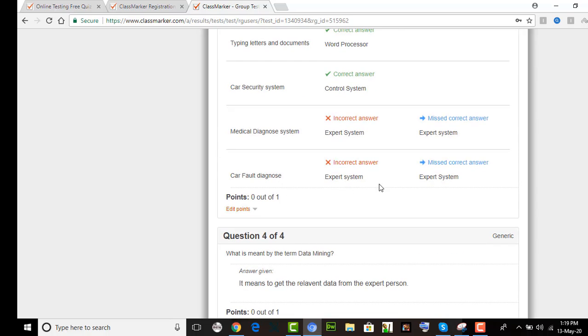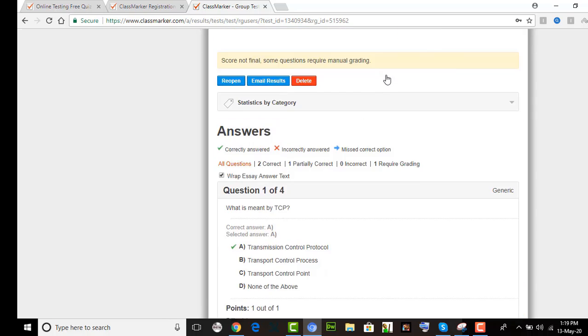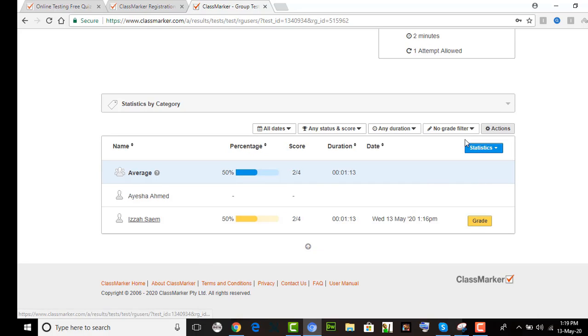This was incorrect, this was incorrect, just to tell you that wrong will be marked wrong and right will be marked right, and this is how it will all go on. So this is the way we can do it. Obviously teachers need to explore it, they have to get acquainted with it, they should know how to use it very thoroughly.